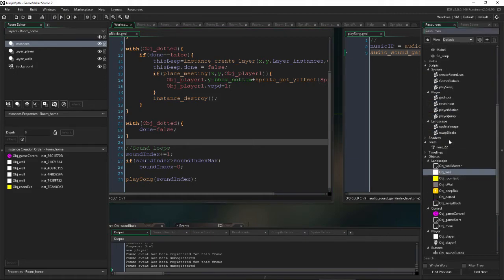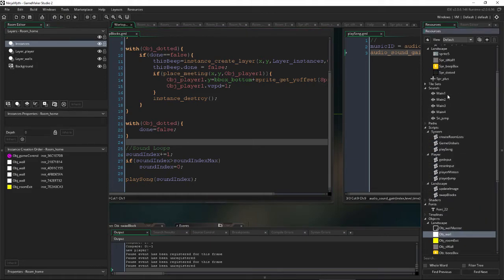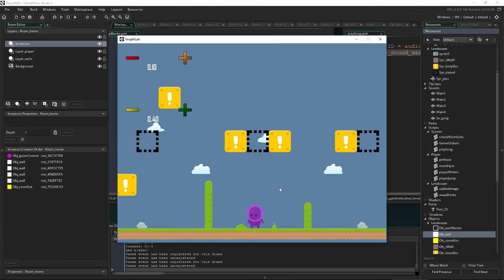All I did was record four separate bars of that song, split it up, put them in a list, and I'm iterating through them. Really basic stuff, and the effect is definitely fun.